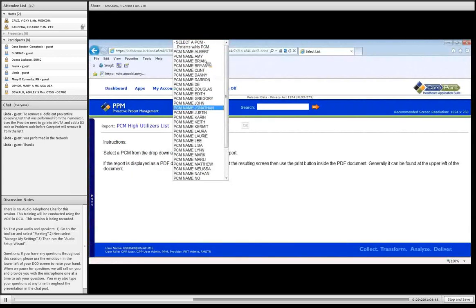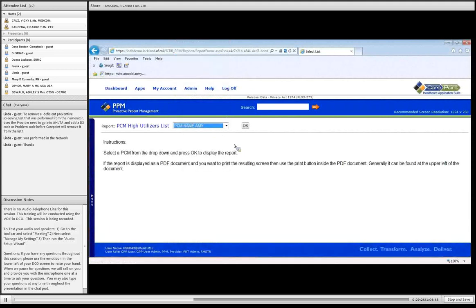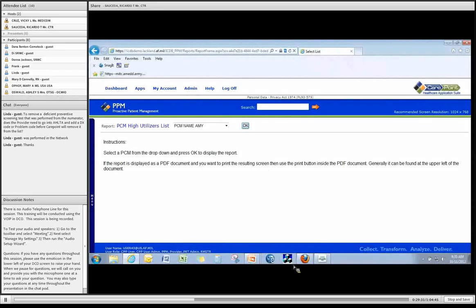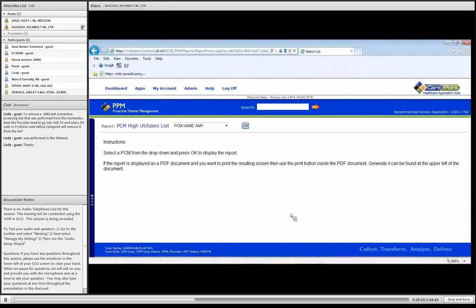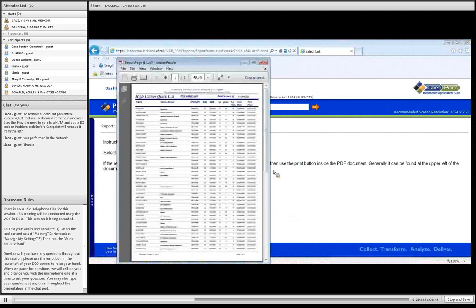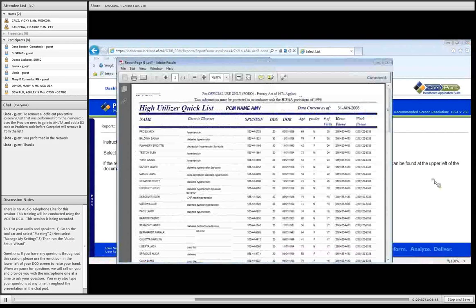And I know that my primary care manager, Amy, has a lot of patients. I'm going to select Amy and then click OK. And here is my high utilizer report.